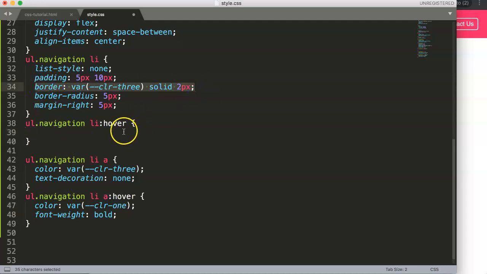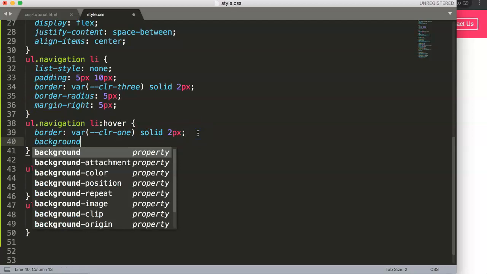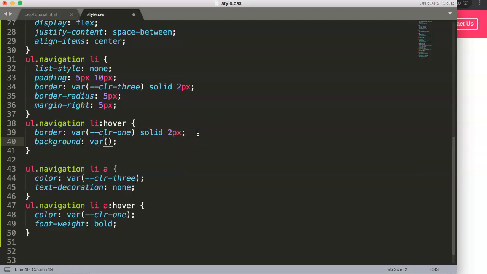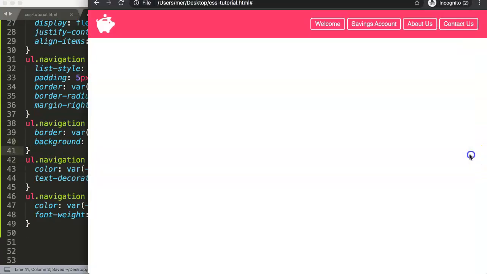So what we're going to do here is, once we hover over it, the border will start to adjust as well. We say here, this will be number 1, or well, it could be number 3, doesn't matter so much. And then what we want to do here is the background. I say here the background, and that background color will be number 3. So it becomes completely white. Let's save this and see how this responds.